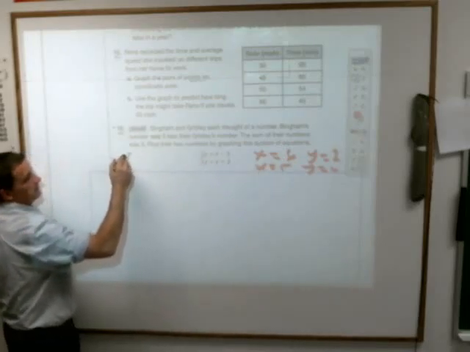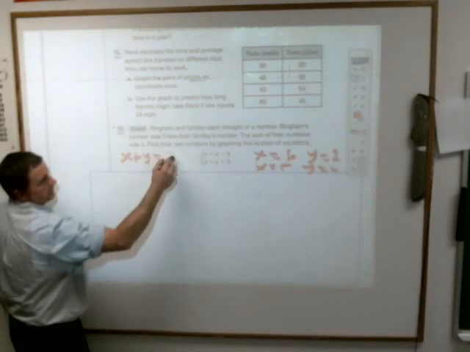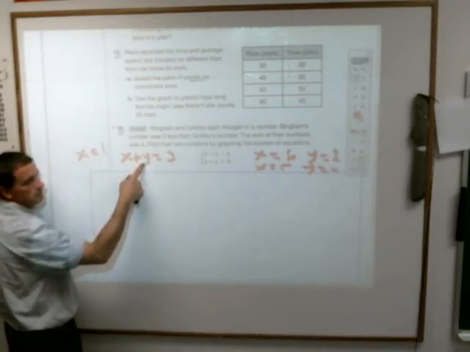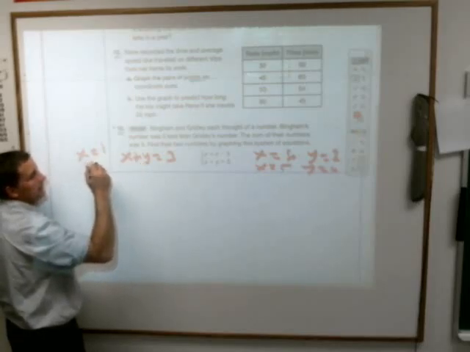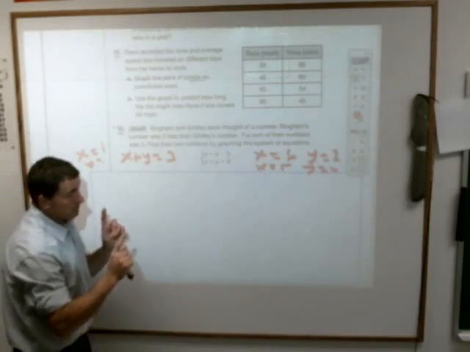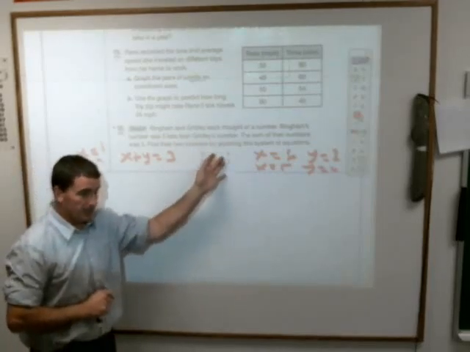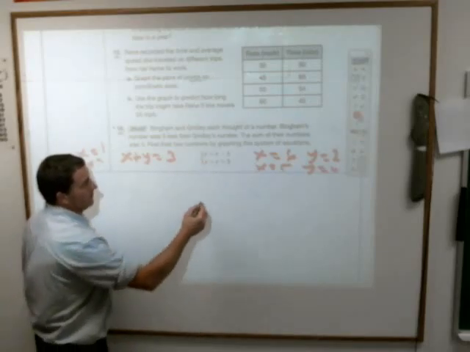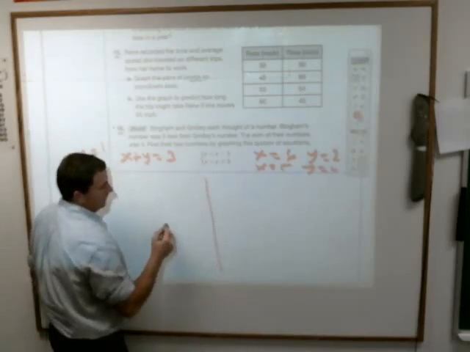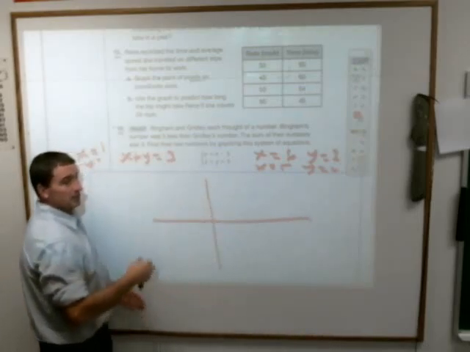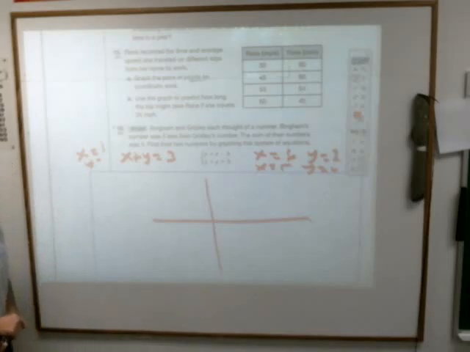The same thing for x plus y equals 3. If I put a 1 in for x, y is going to equal 2. And it's got a bazillion different answers. But there's only one set of numbers that's going to work for both of them. And that's what you're looking for. Okay? And where that set of numbers is, if you graph both of those lines, it's where the 2 graphs of those lines cross. They will cross at one single point.